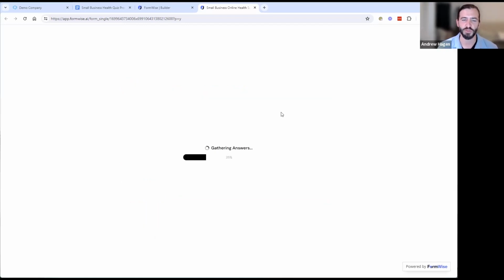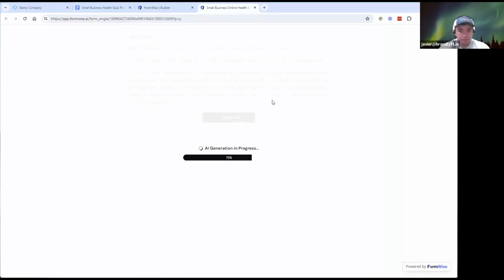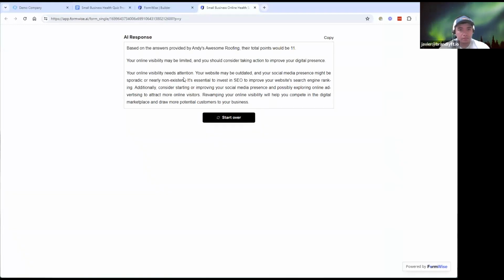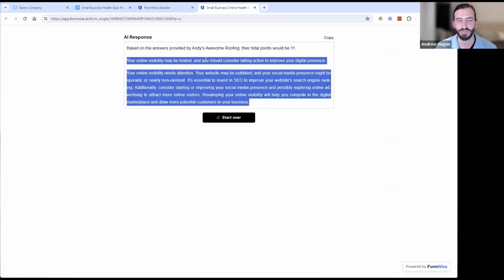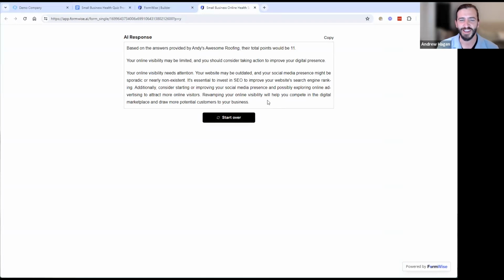But it's incredible because within a minute or two, it's going to generate a specific AI output. And you can customize these things to customize the output and potentially mention one of your specific products and make it more proprietary towards your marketing business. But it spits out something like this that can be customized and pimped out over in FormWise.